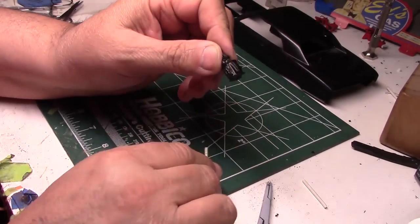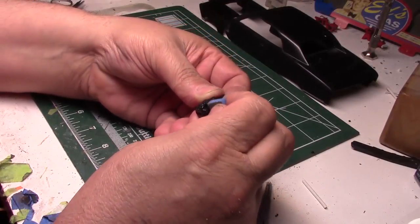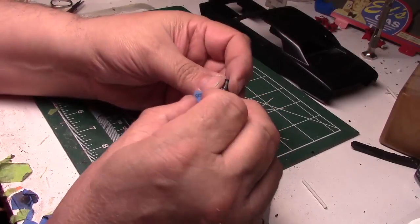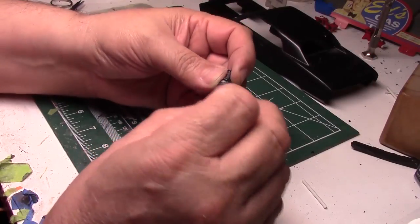There it is. I've just got it a little cleaned up. Going to hit it a little with this, my sanding foam, mainly right here on the main part of the body. That's where it's really going to be noticeable. Again, I don't want to lose it. I just want it calmed down a bit.